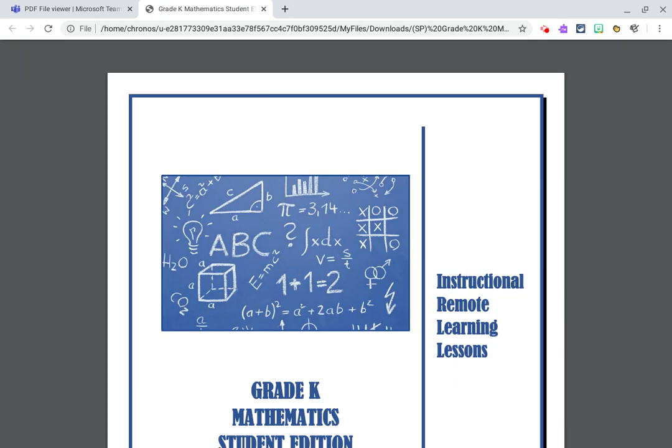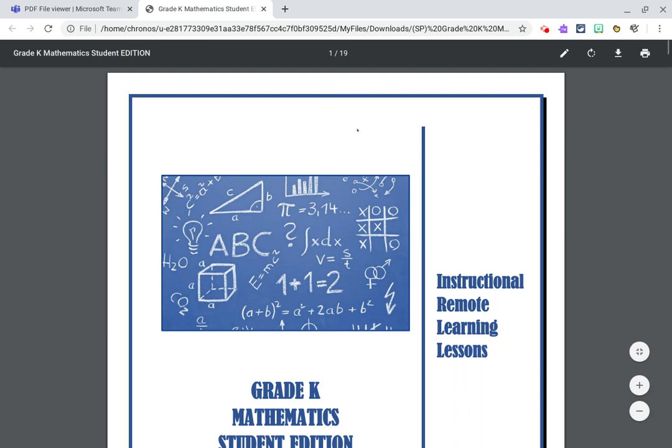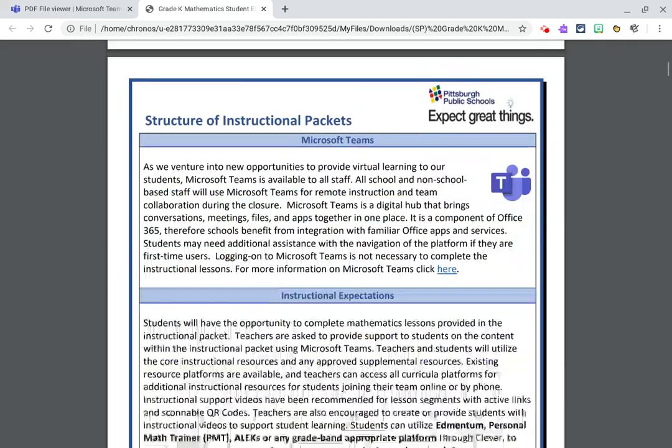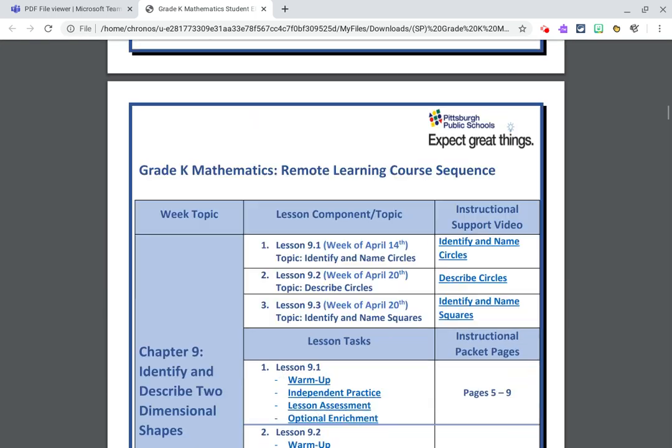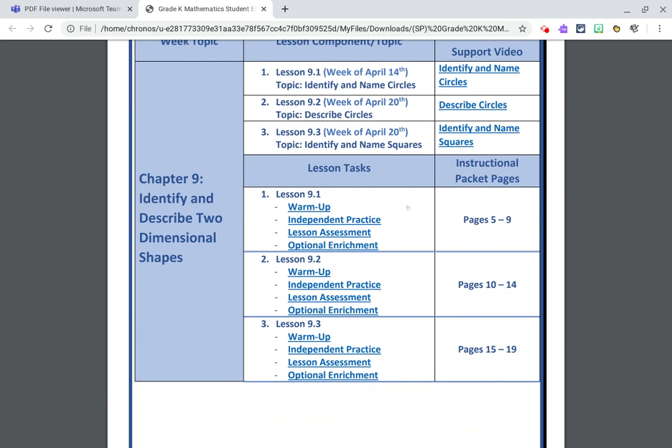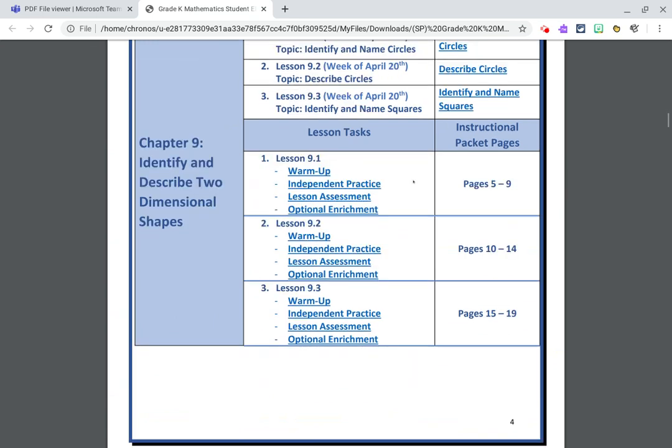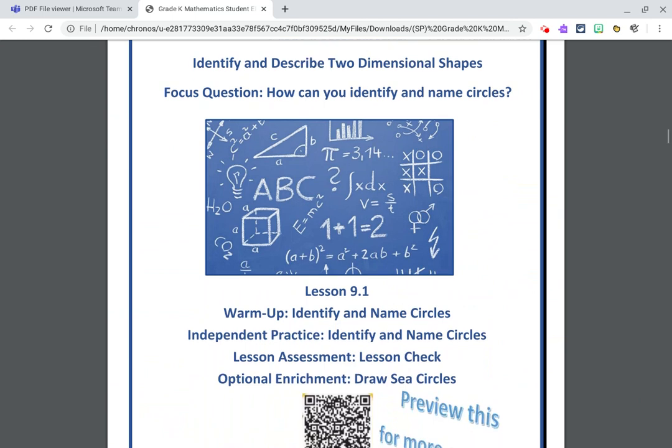Now I'm going to split it up into lessons. Right now it's 19 pages for a kindergartner. That's very overwhelming. There's a table of contents, things that they really don't need. So I'm going to scroll down. This page gives you a nice general view, and I'm going to decide which pages I want to start with.